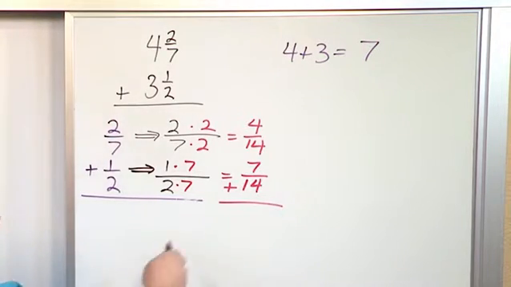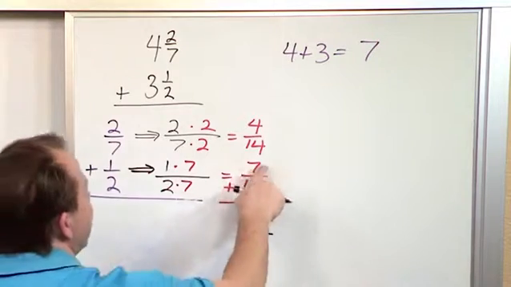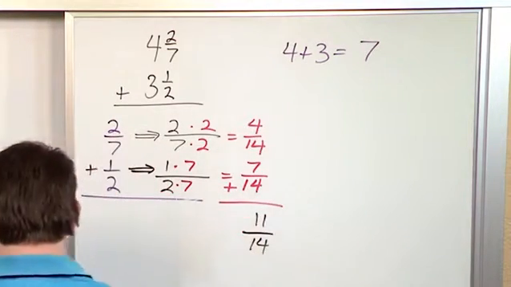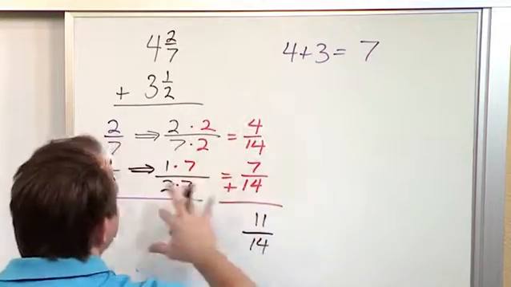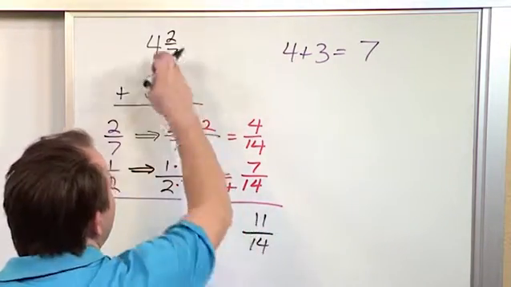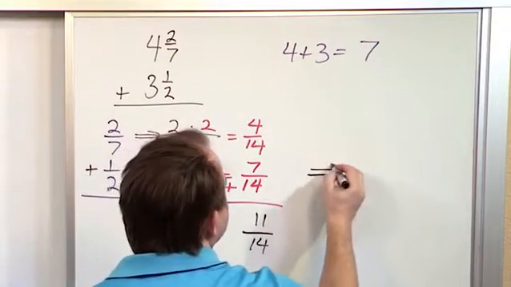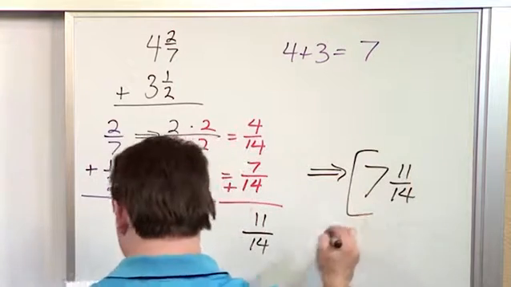So because I'm adding them, I look and I see I have a common denominator of fourteen. I keep that on the bottom. And then seven plus four is eleven. So the answer I get is eleven-fourteenths. So when I add the fractional parts together, I get eleven-fourteenths. That can't be simplified anymore. When I add the whole numbers, I get seven. So the entire answer is seven and eleven-fourteenths.